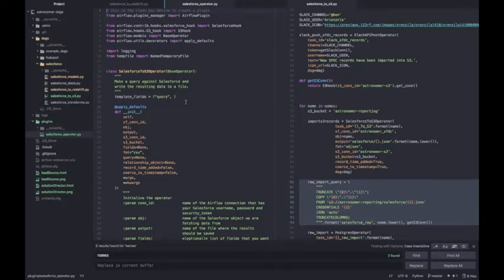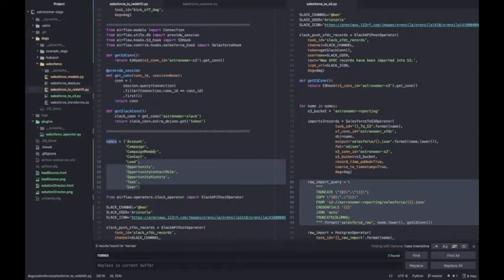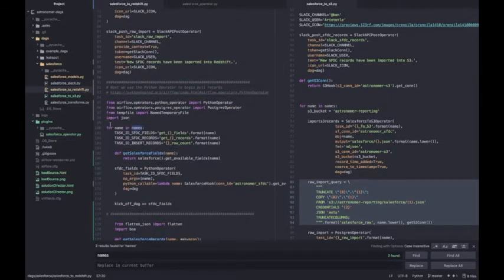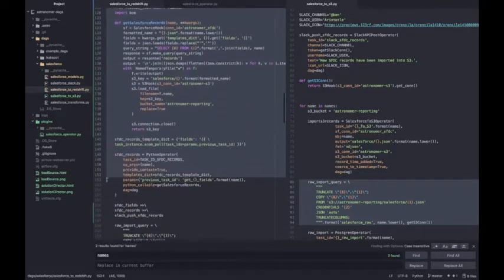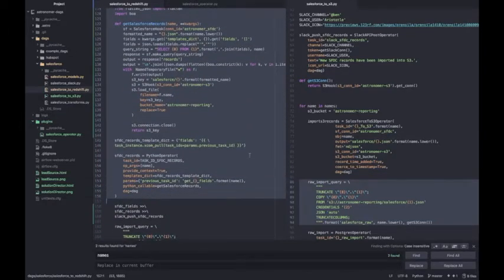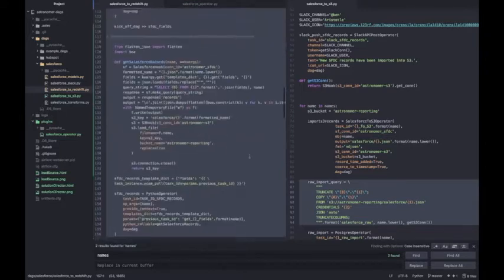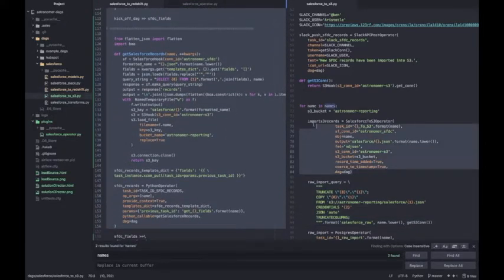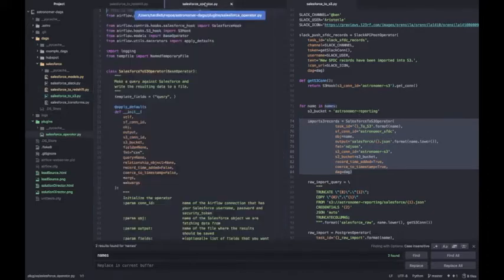What this is going to do is allow us to take about 50 lines of code, everything from really here down to here, so just about 104 to 156, and squash that down just into this. This is a Salesforce to S3 operator, and that's a way of really just saving reusable code.